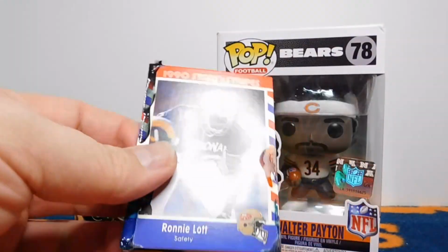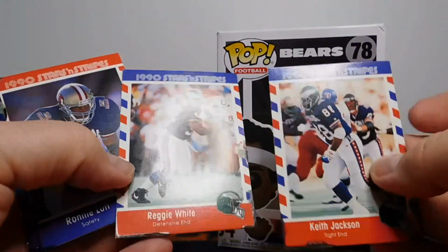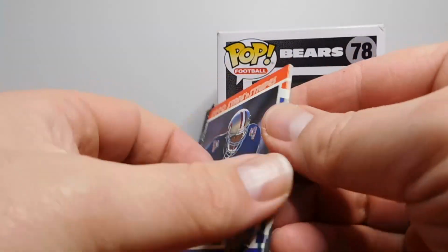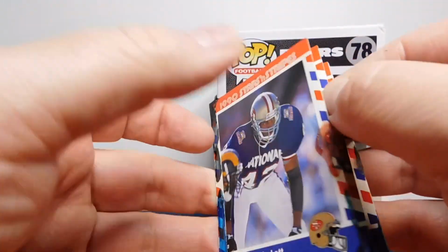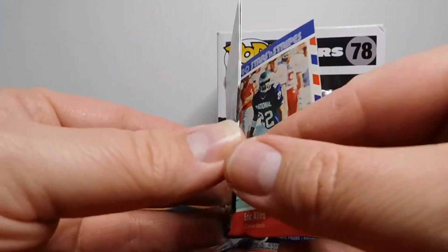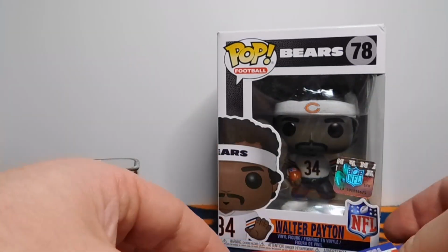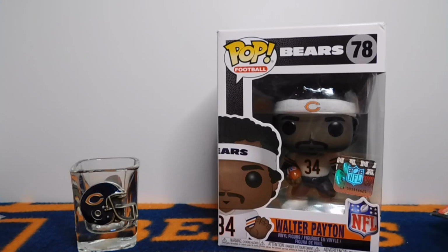Ooh. If you're ever considering opening a pack of these, I would recommend just buying the cards. Reggie, I would recommend buying the cards already opened. Oh, what a shame, too. There's a nice one in here of Jerry Rice that would have been nice. Now, the nice thing is, and Bronco Branks mentions this, you can buy a set of these for like $10. I'm really glad I only bought one of those because that could have been rough.